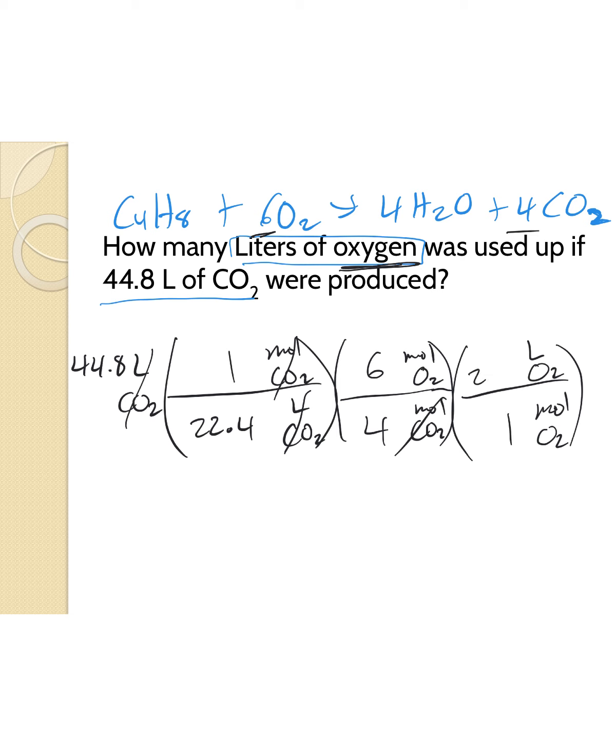And here I have 22.4 in front of liter. The nice thing about this is the 22.4 on top also cancels out the bottom. So I have one less thing to punch out. So always remember to cancel out things if you can. So the only unit I have left is liter of O2.